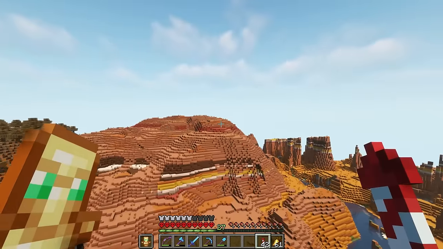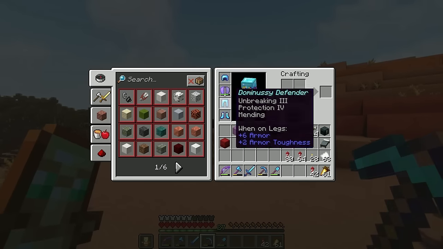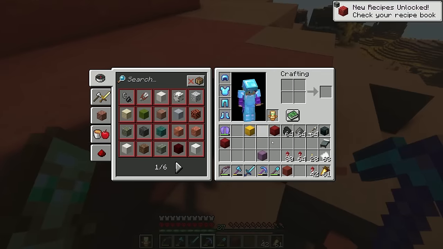And look at this. Red terracotta. I don't exactly know how much I need, so I'm looking to get about a shulker box full. So I did bring myself a spare shulker, and we're just gonna go ham. Get me some red terracotta.